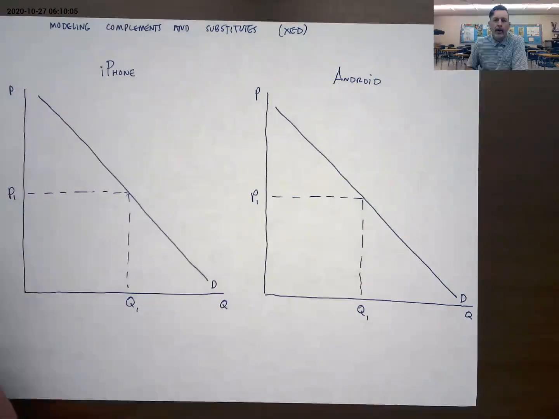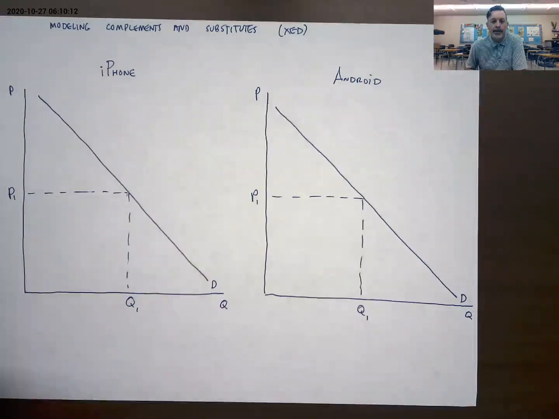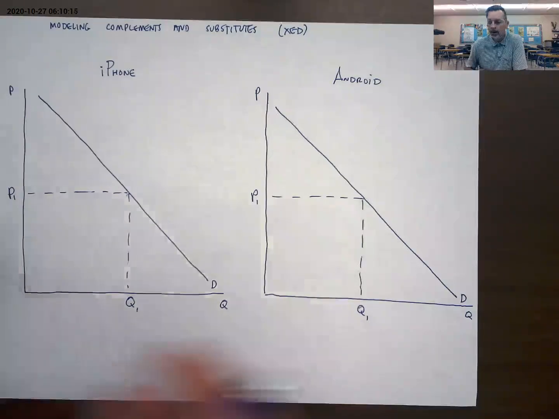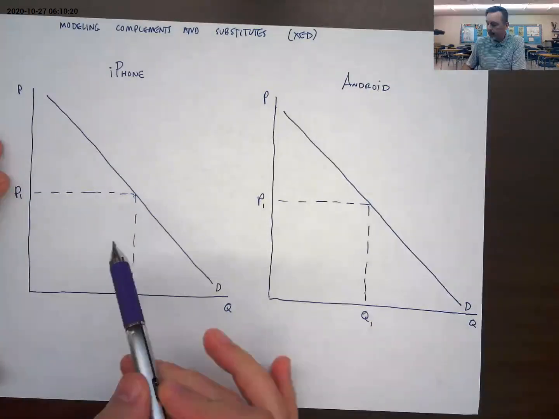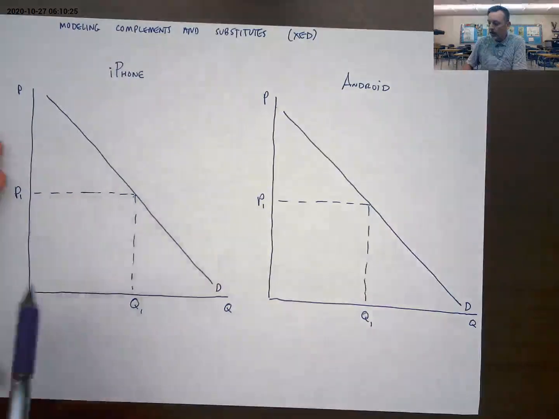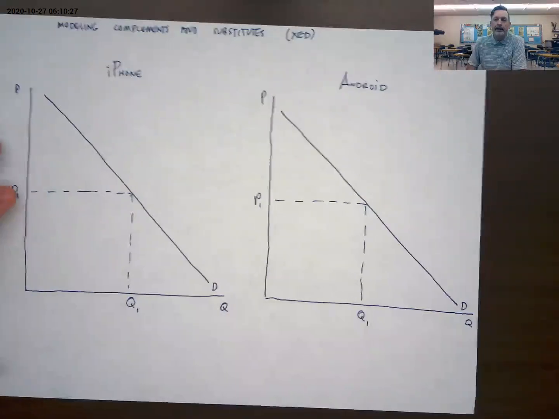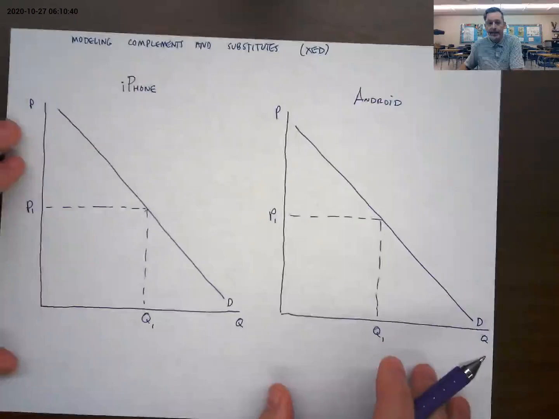Good morning. We are going to once again look at modeling complements and substitutes as a way to do a little introduction to cross-price elasticity. So we have a couple of markets shown on our models with ceteris paribus conditions of price and quantity in each one. One market is for iPhones and the other market is for Android phones. So we are going to introduce a change into one of these marketplaces, and what we are going to show is an increase in the price of iPhones.